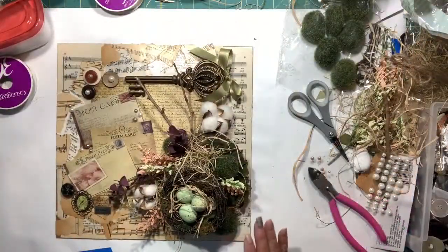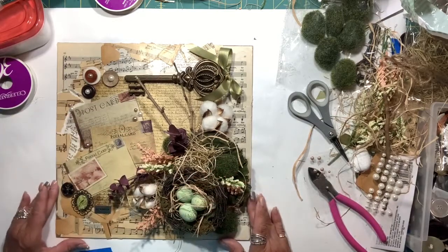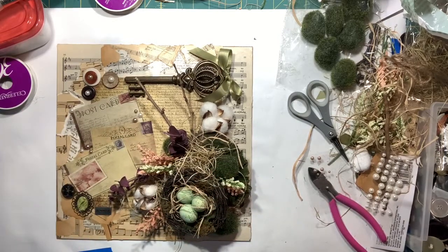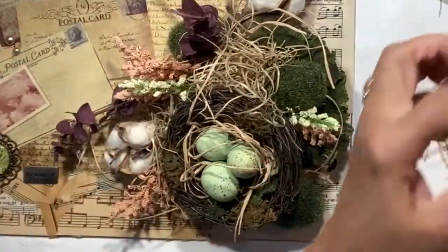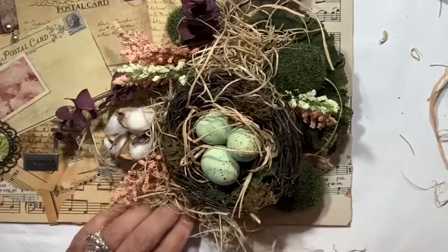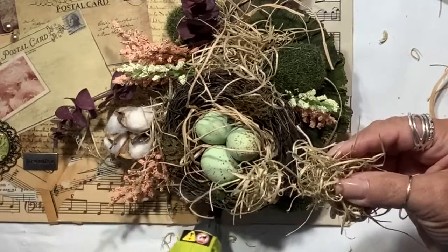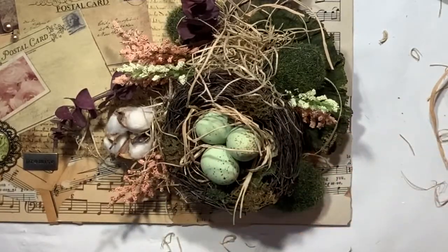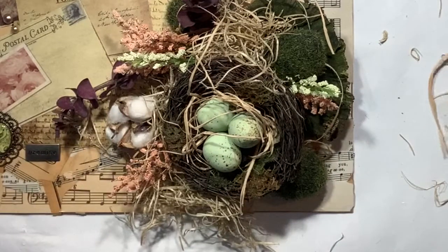And then we need to figure out what color we actually want this frame to be. White might not be the best choice. Might need to put some grass or something here so it doesn't look as though it's floating in the air. Yeah, we'll just do something like that. Try not to kill my fingers here.